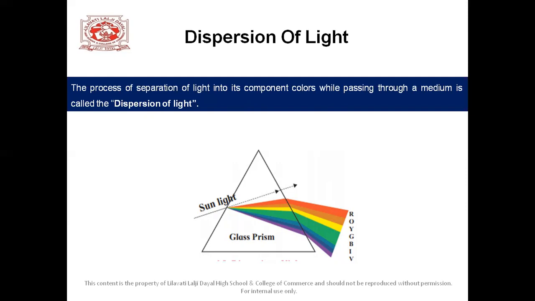It is found that in dispersion, the ray corresponding to the violet color deviates the most and the red color deviates the least. The deviation of rays corresponding to other colors is intermediate. That is, when sunlight, the white light, is incident on a prism, then the dispersion of light takes place, forming a spectrum, which you can see in the diagram given below.